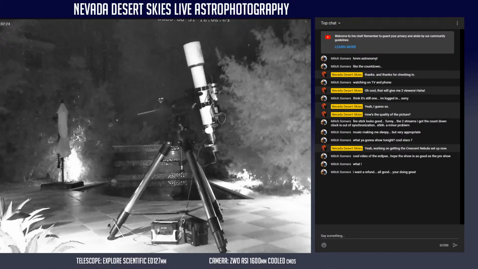I might just have too much stuff open, although my computer should more than easily be able to handle all this. More than likely the computer that's actually on the telescope out there is just taxed too much. So that is a live shot of the scope outside, and we're going to TeamViewer into it here.